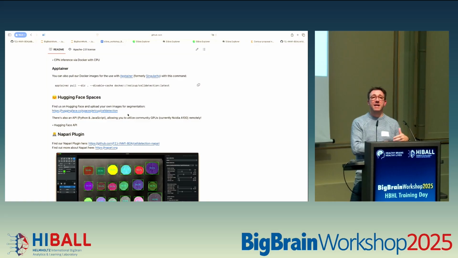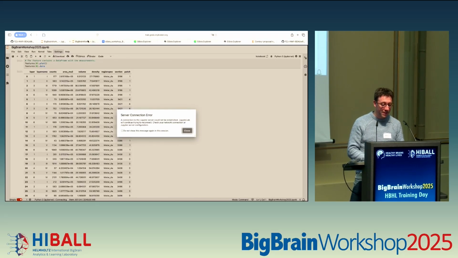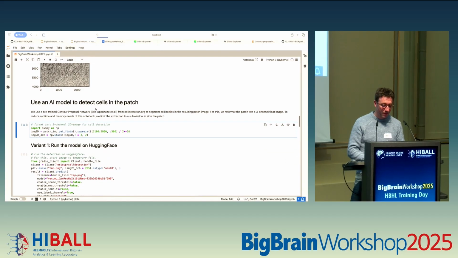And this is very nice for our purpose, because then we use the compute resources there, and we don't need to use the compute resources here in our tiny notebook. And that's why we're using that here. So there are only a few things to do. We already have our image patch.